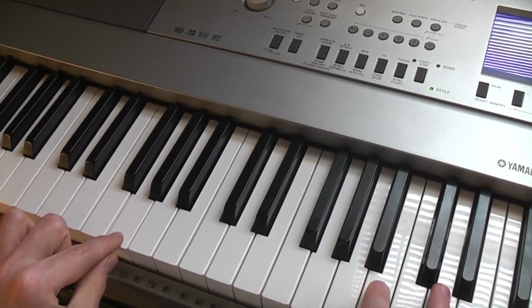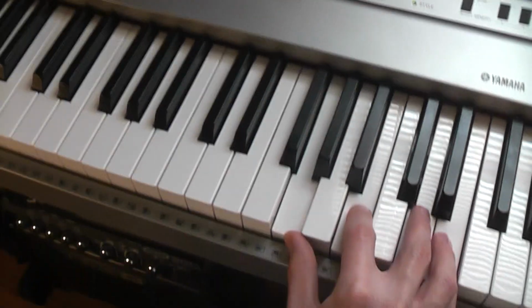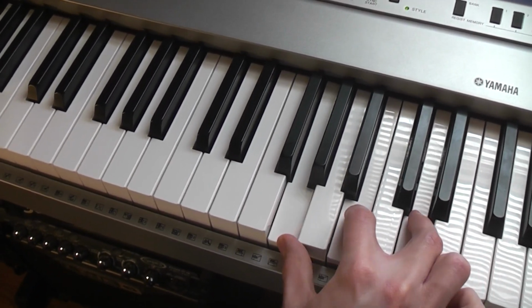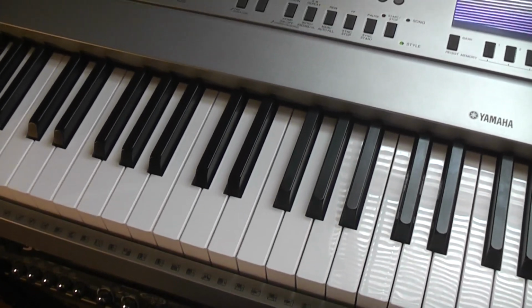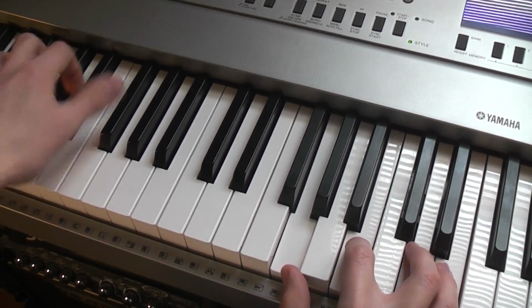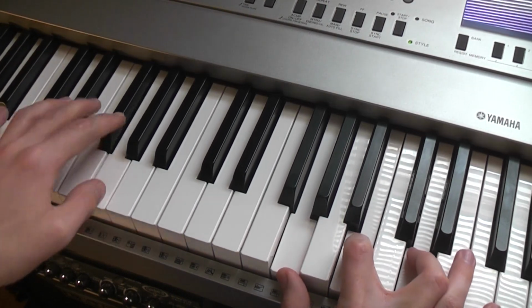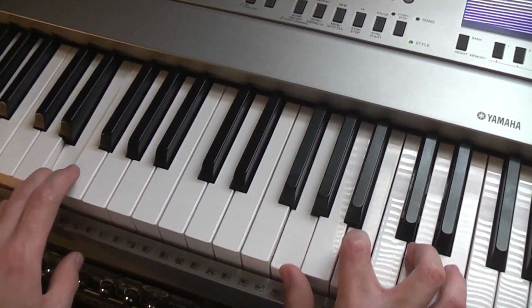And you move up to a G. The only thing that changes in your right hand is you drop the E, and you're just playing G, B, E. So focusing on the right hand while playing the left hand. You can hit the F sharp going down, but you don't have to.